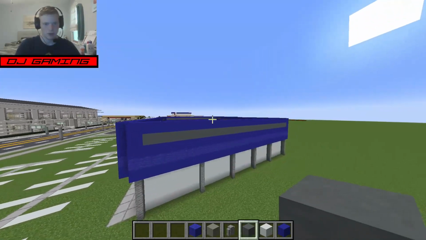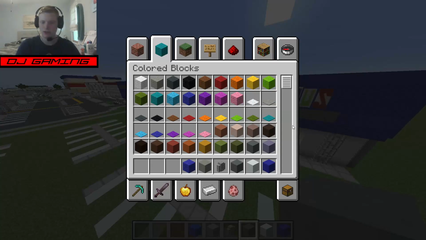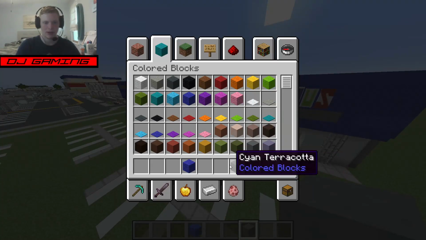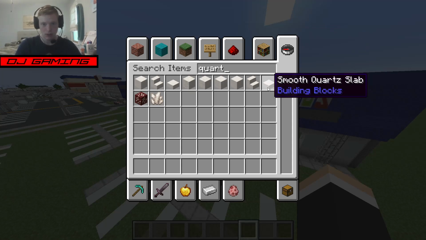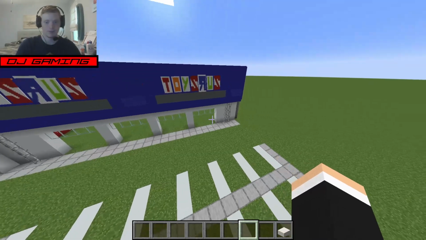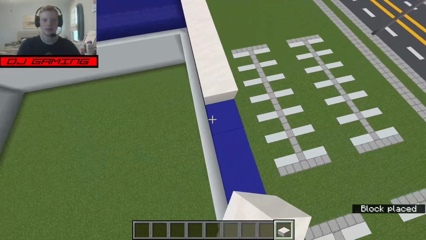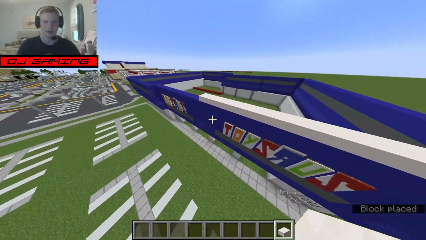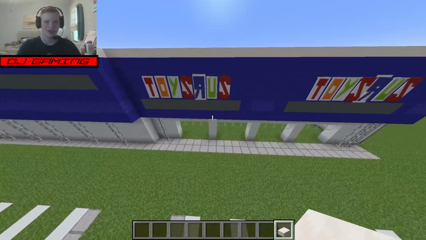Is that everything for the wall? Actually, I also have one final thing I want to add: smooth quartz for the top, just to add some white right up top. It's like a slim white. All right, that is the entire Toys R Us.